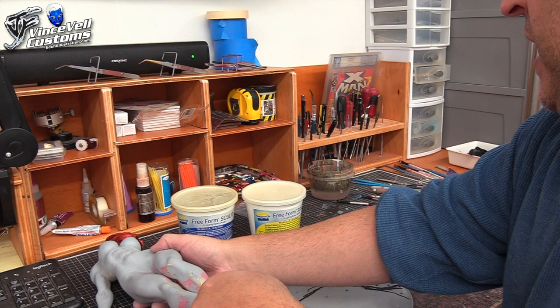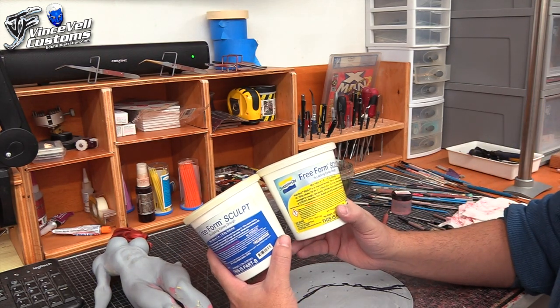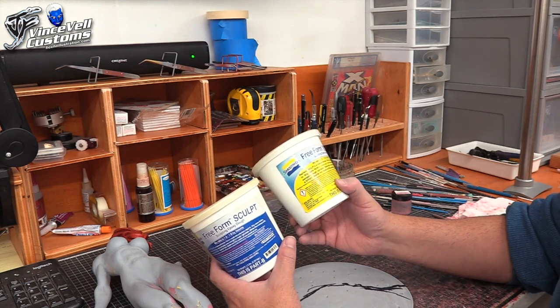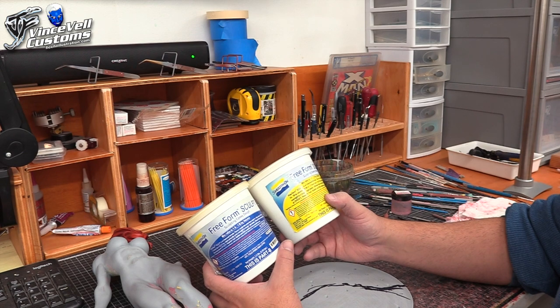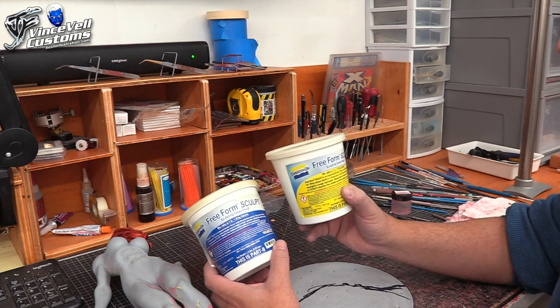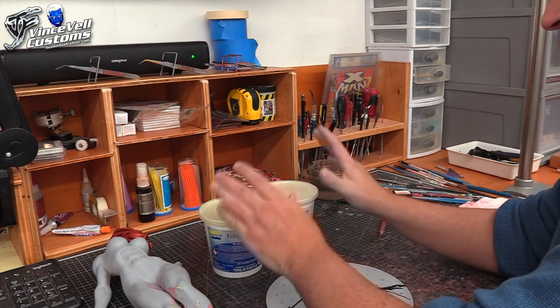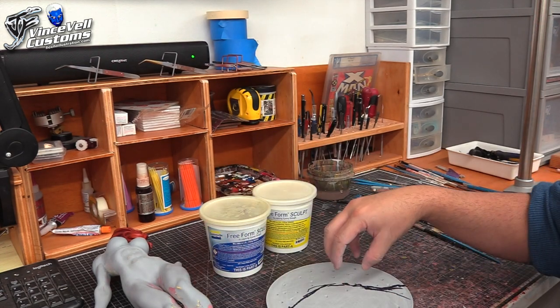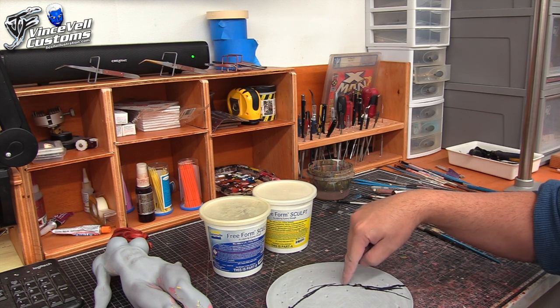Now, I have this stuff called Freeform Sculpt from Smooth-On. They gave me this stuff about, I think, a year and a half to 2 years ago. It's still not bad, it's still usable, but it's old and it's really tough to mix. So what I'm going to do is use the rest of this now. I've just been using it as filler stuff. I'm going to mix it up, put it on the base here and let it cure up for the night and day. So this way I could just have some kind of a starting point here.